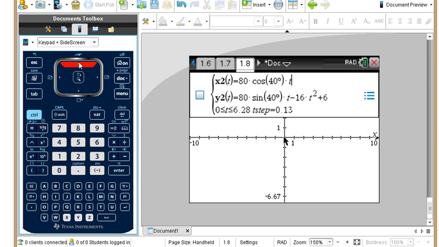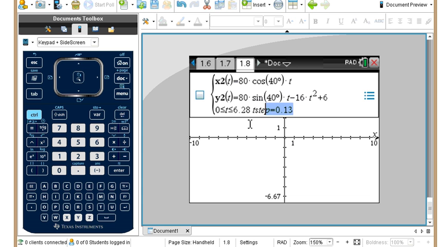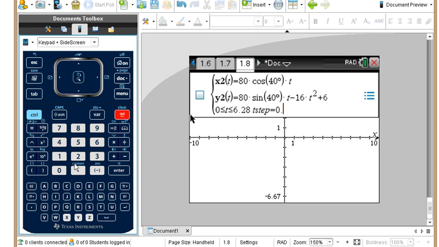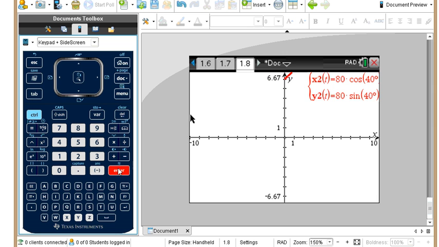And here is that pre-entered equation. I'm going to t-step this down here. I'm going to go to 0.04. Anything kind of defaults automatically if you get that close to 0.031. But anyway, we'll go and graph this, and we see the ball being released. So we can size the window, but if we decide not to size the window, we can just press graph trace and see until we hit ground level and check the horizontal distance.